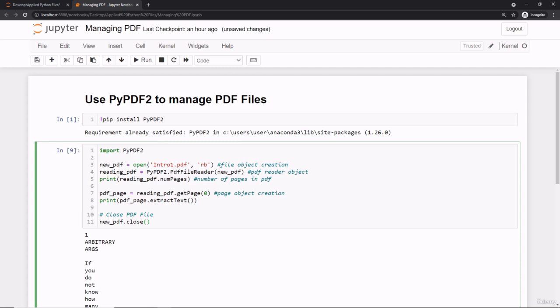After that, you can call the extract text function from the PyPDF2 library to extract all the information from inside the page that you want to read, and the print function to print out the output on the screen. And after that, you can close the file. It's best practice to close the file using the close function. Call the close function with the variable name for the open function, like this example simply.